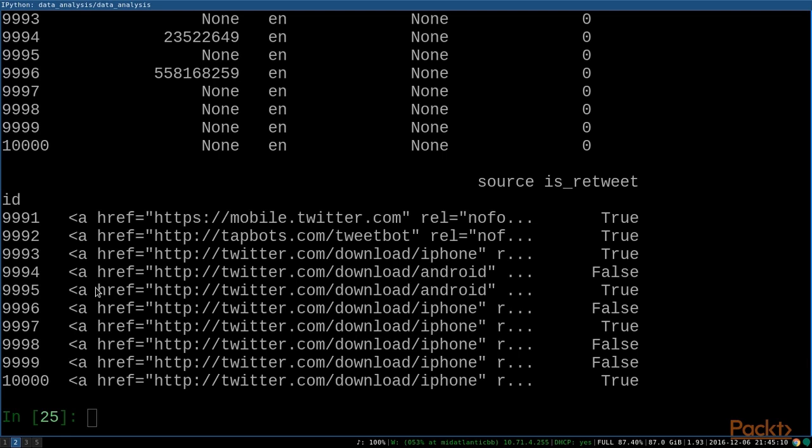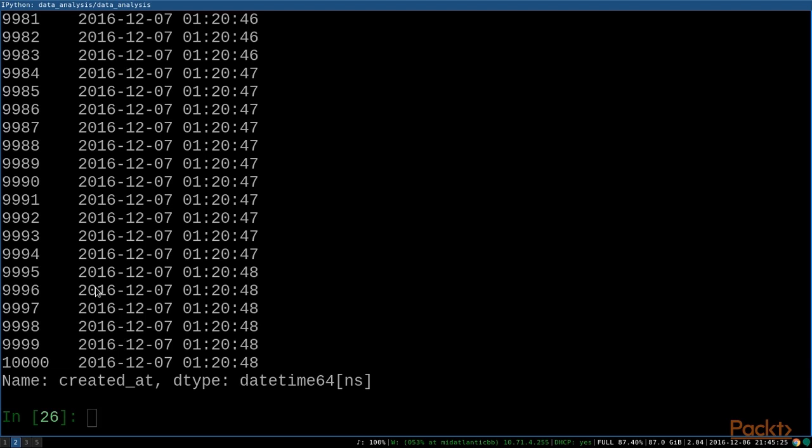For column access, we can access columns directly by calling the attribute that we're interested in. So, for example, tweets.created_at will work for us. We can get a series of all of our created at information. We can also use a dictionary style call. So for example, tweets['created_at'] will work as well.